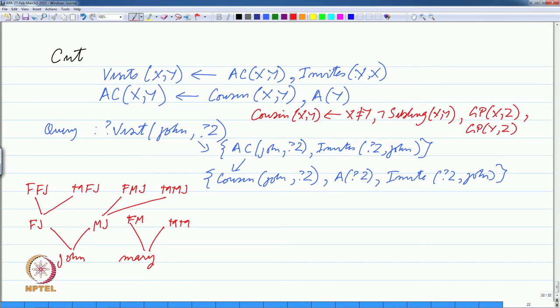And let us say, as it can happen sometimes, that this is the relationship between them, that the parents of John and Mary are siblings essentially.